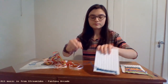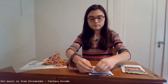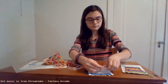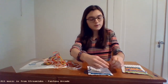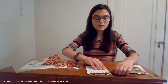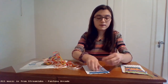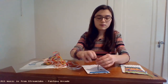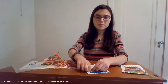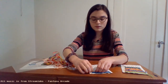So for this one right here, I am over this string. So for the next level, I'm gonna go under. It may seem kind of silly to use a bunch of different textures for this. It may be more pleasing to the eye to use a bunch of smooth textures, but it'll provide some really nice variation and make it really interesting to look at. And if you really don't like some of these strings, you can maybe look around your house to see if there's any fun other pieces of ribbon that you'd like to use. For example, maybe you have some old pieces of cloth that you can cut up and make into some fun strips that you can use. You can get really funky with the textures that you want to use for this project.